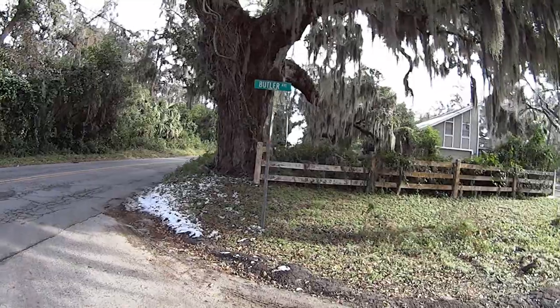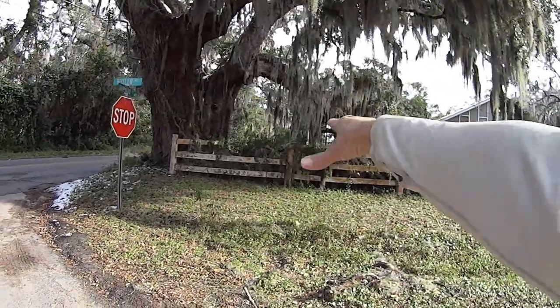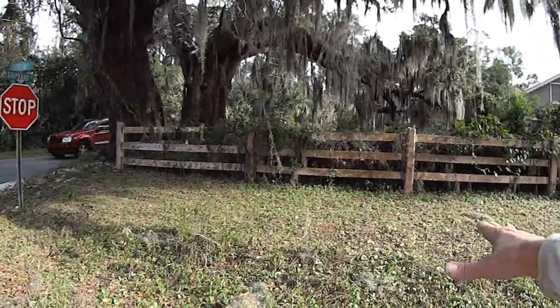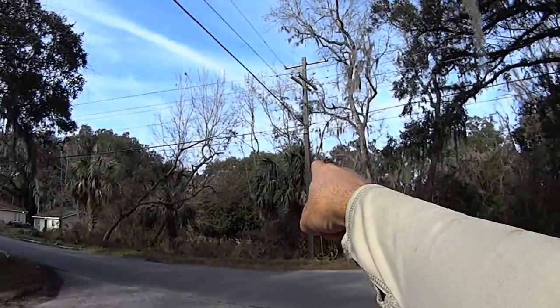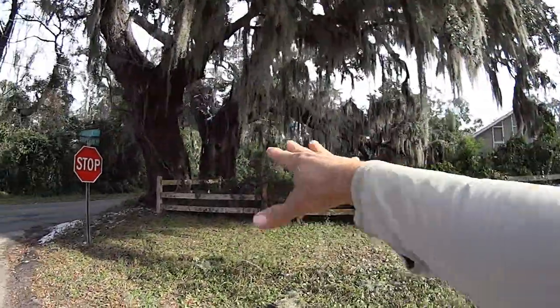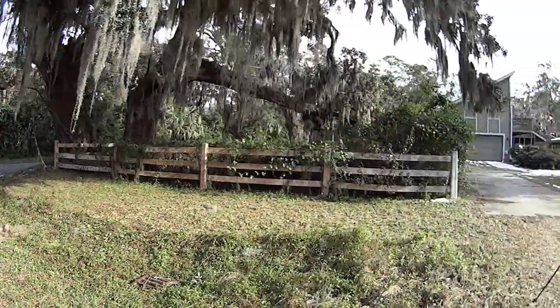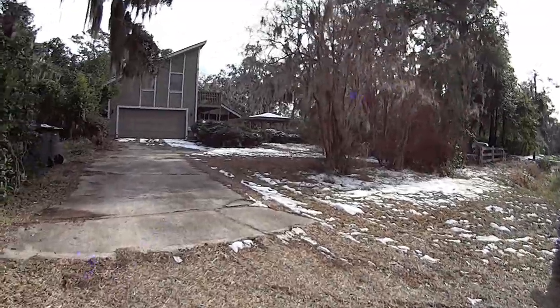You can't see. So what we need to do is go inside her fence and hack all that down. All that needs to go away. And that's going to be one heck of a job. All this needs to be mowed, this needs to be hacked, and across the street, on that street pole, we need to put a mirror. So that's going to be our first priority, to get this area right here cleaned up. We're working on this side of the house first, numero uno. Number two will be this side of the house. And then we'll take it to the backyard from that point on, all right?